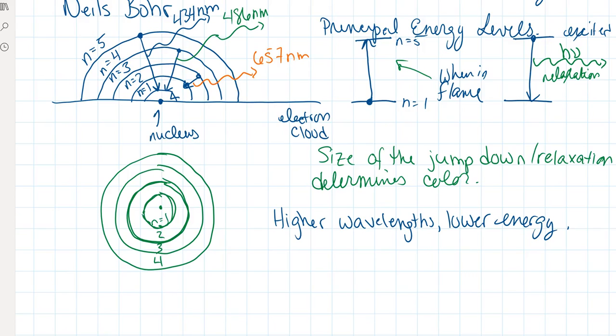And so there's a unique way that each of these can be used to identify an element. And this is how a lot of chemists back in the day would determine what kind of elements you had inside your compound. So if you were looking for poisons like arsenic, you would put a sample of it in the flame and look for the particular wavelength that corresponds to the presence of arsenic inside the sample.